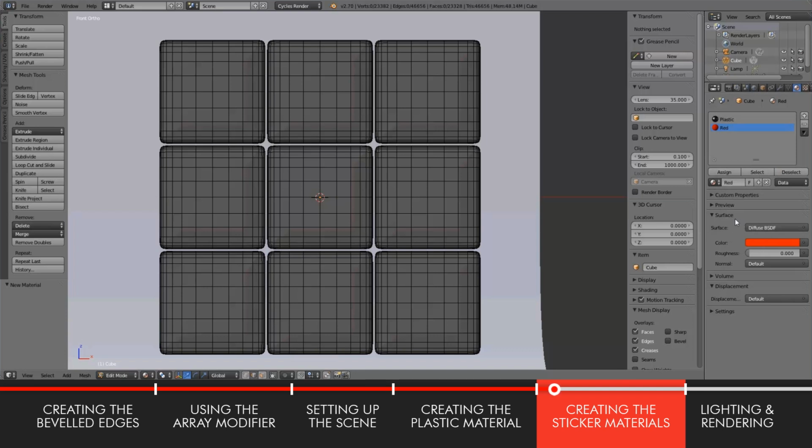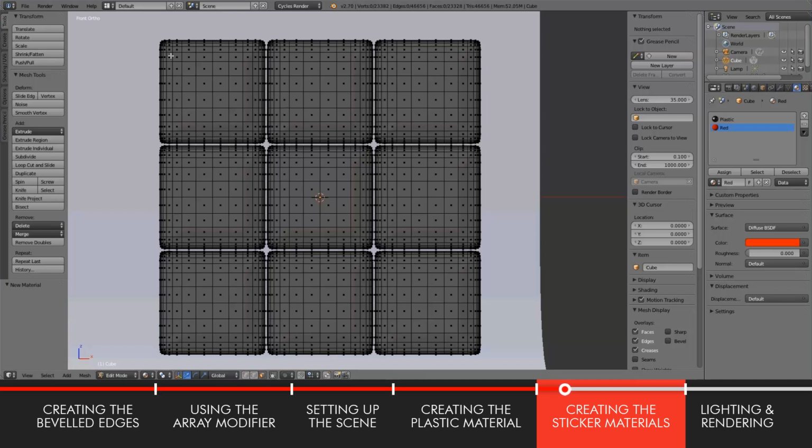If you want, you can add a bit of gloss to the sticker. I guess naturally there would be a little bit of gloss. I'm just going to stick with a diffuse shader for now. Again, this is really aimed at people just learning Blender, so I won't make it too complicated. We can move to the face selection mode. And if you hit B, you get a beautiful little selection tool.